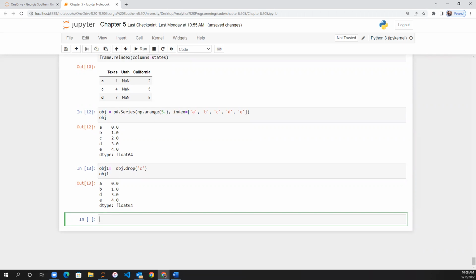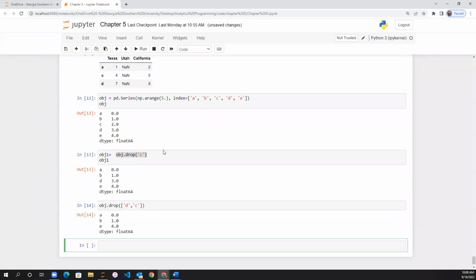Now let's do a few more droppings directly as a list of values. So I'm just using a list, but I'm passing D and then C. You can see after deleting B, C has already been deleted, right?